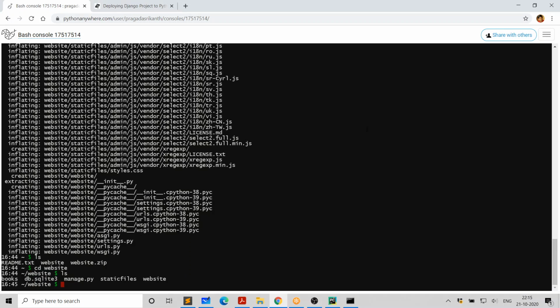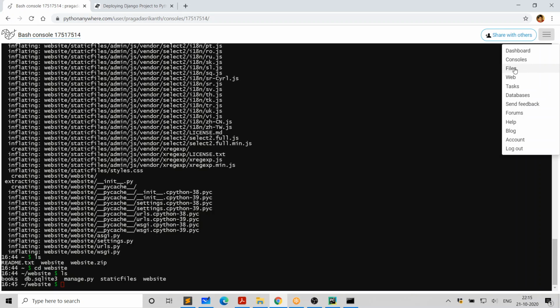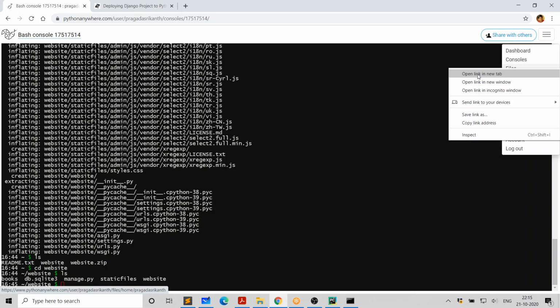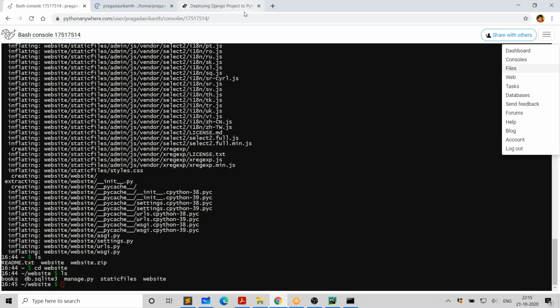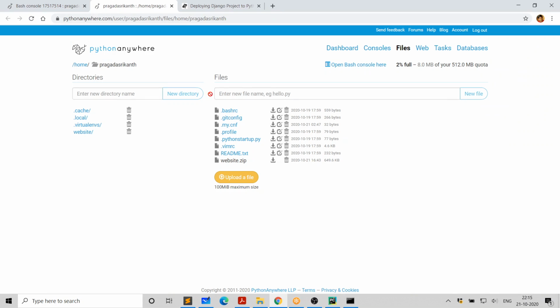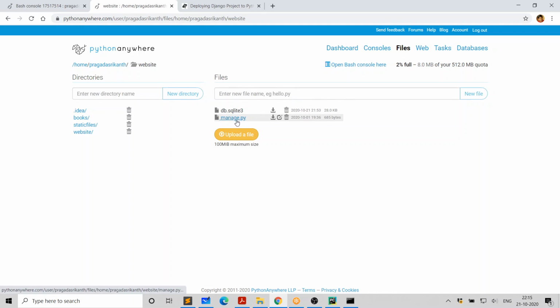Well, you can see the same even from your files. You can move to files, and here in PythonAnywhere, you can go back to your files and you can open it in a new tab. That's always better. Keep multiple things open. Let's go here. Now you got website. You can see under directories, you see website as a directory. Click on that. You're going to see the files, manage.py and your database, nothing else. And your static files is already containing all static files. In website, you have settings.py.